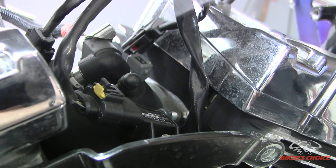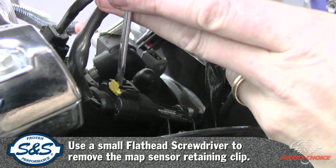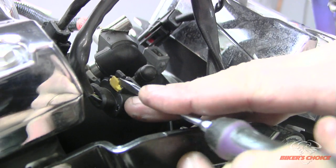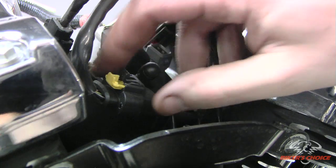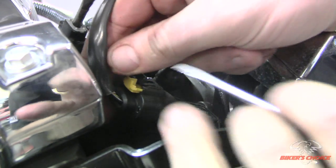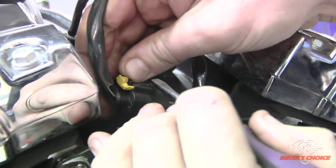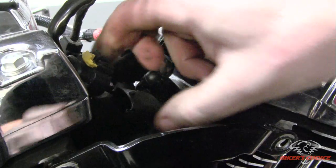And then we have a retaining clip here on the map sensor that you basically take a screwdriver or pointy object and get underneath this yellow tab here and kind of push it out, and then that allows you to get the connector loose here. There we go.